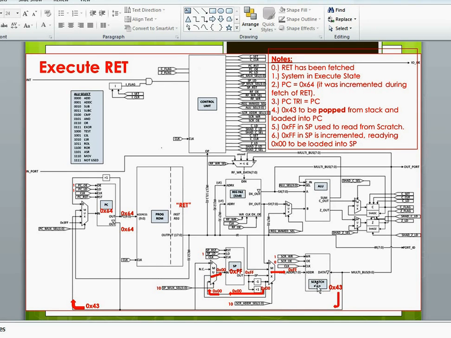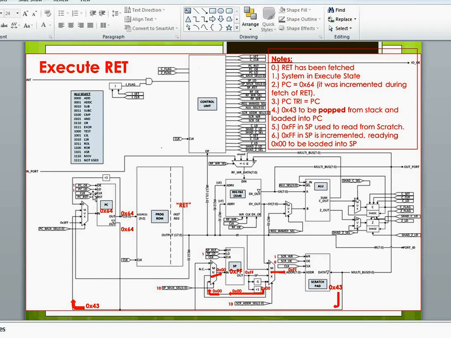We are going to want to have the Scratchpad write set to 0 and the Scratchpad OE set to 1, opposite of what these two say here. Sorry about that mistake. Consequently, we will read this 43 from Scratchpad, and this is the actual popping operation. So this 43 will be on multibus, pass around through here, and come in through the from stack input into the mux, and be applied over here at the input of the program counter.